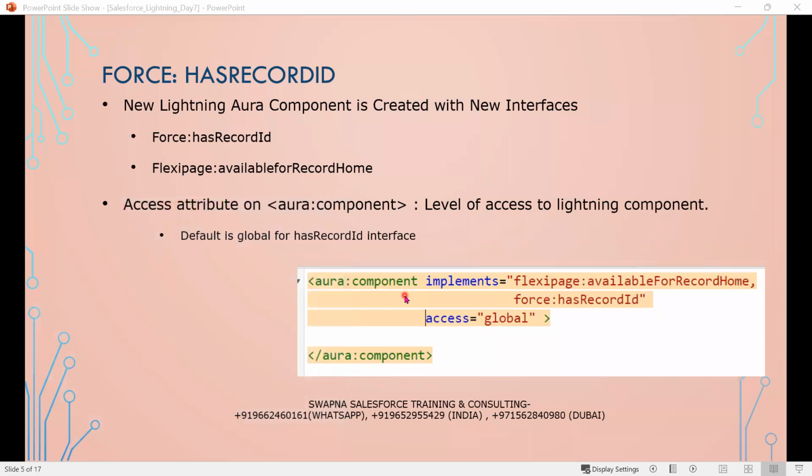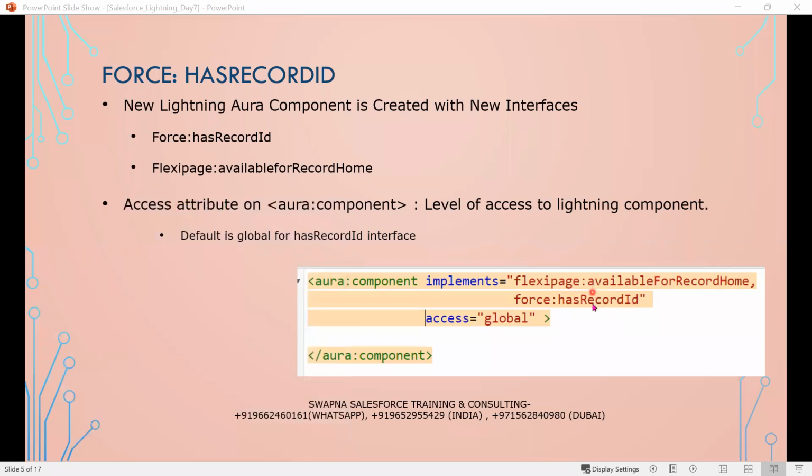Now, this is how the component gets created. Whenever we create a new component by checking the checkbox called Lightning record page, it will be created by default with aura:component and end with aura:component. It adds implements equal to flexipage:availableForRecordHome and force:hasRecordId.